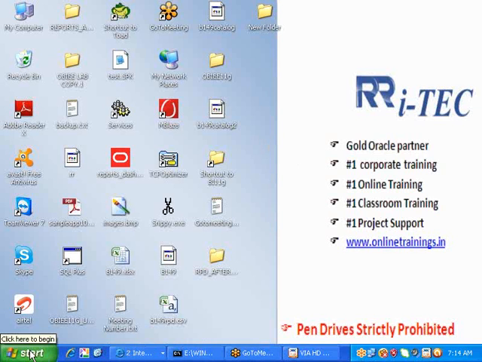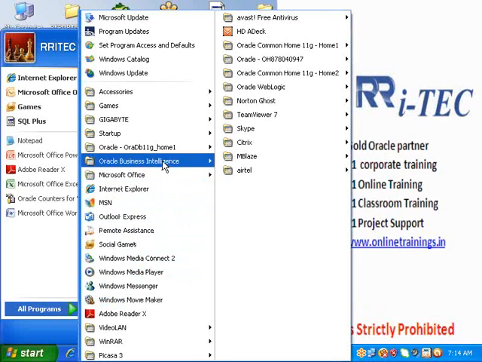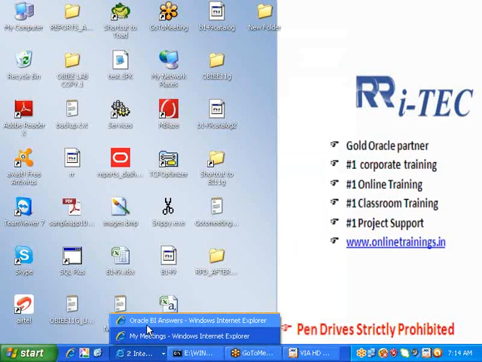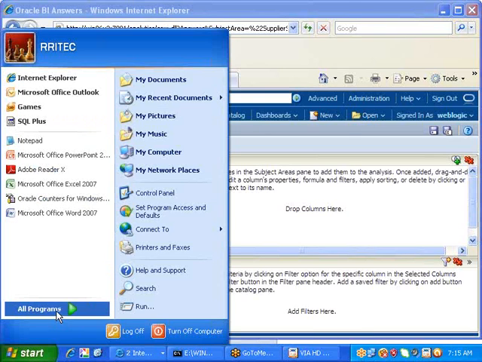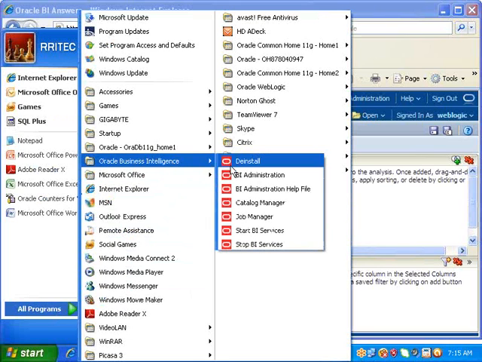Okay, let us go one by one. First one is direct database request. To understand that one, let me open this. Suppose we have all these columns available. If you want to develop any report, you can develop it using all these columns. But my requirement is that I want to develop a report using columns which are not available in this list, or which are not available in our RPD.